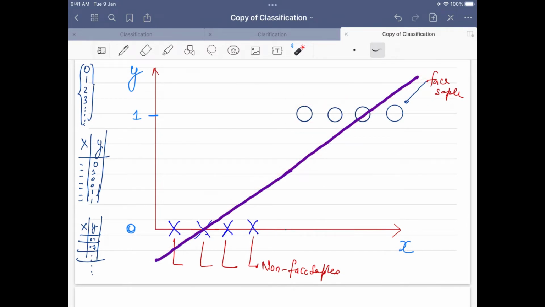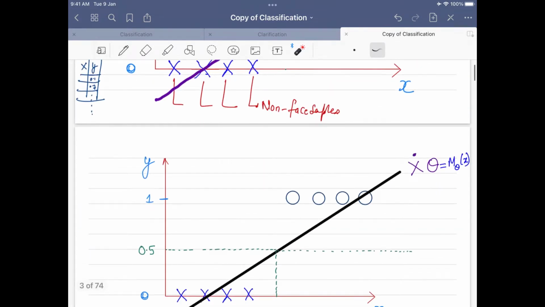We were trying to find a line covering most of the data points with minimum mean square error. But here you observe that all these data points on the left and this data point are not lying exactly on the line. So fitting a linear regression line onto this kind of data set, with discrete values of 0 and 1 for the labels, is not good. Your line is like this, which is not properly fitting.